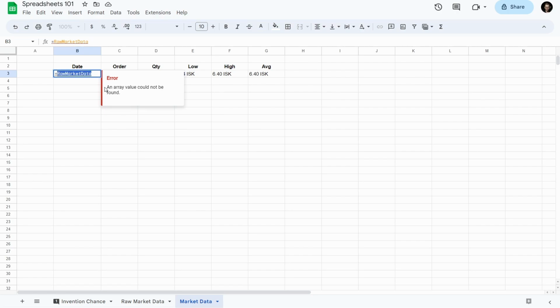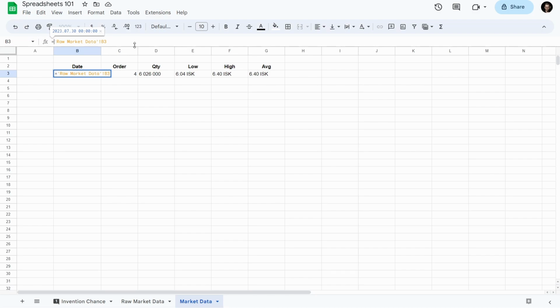So we're doing equals and then single quotes to get into a different sheet, and then the bang and then B3, and that's how we get our data. So what we're going to do is just do that formatting on the data from the raw market data.